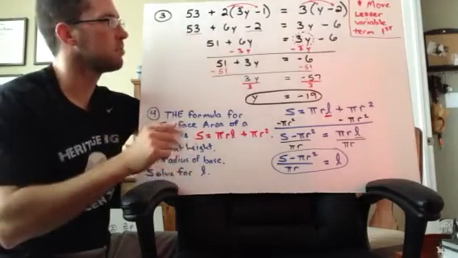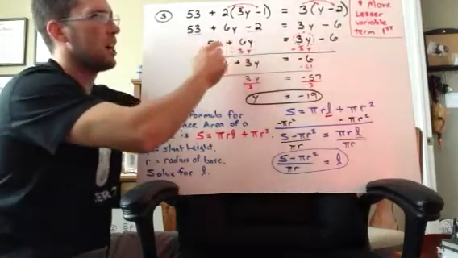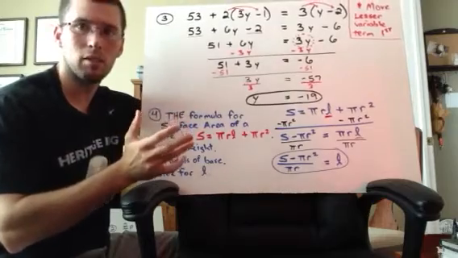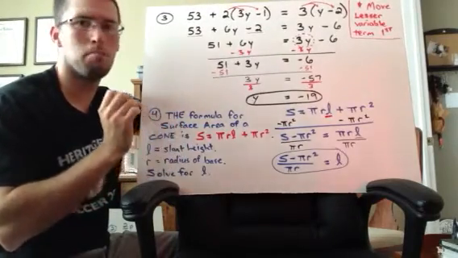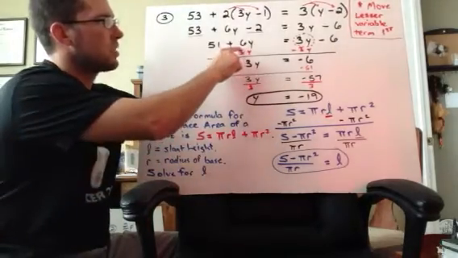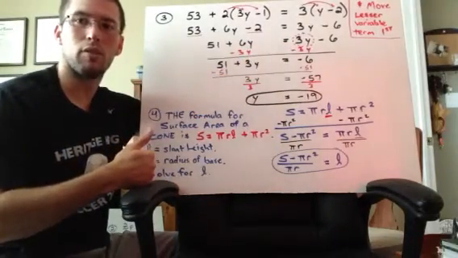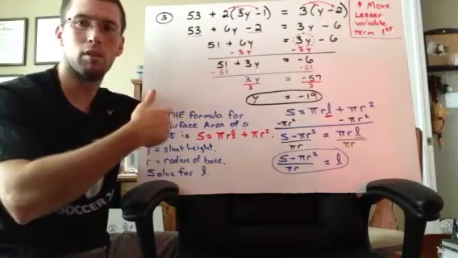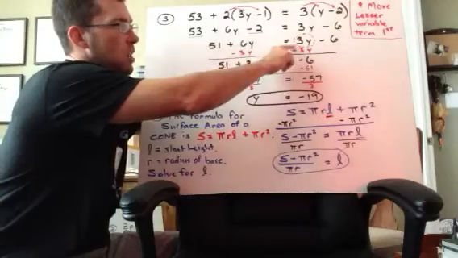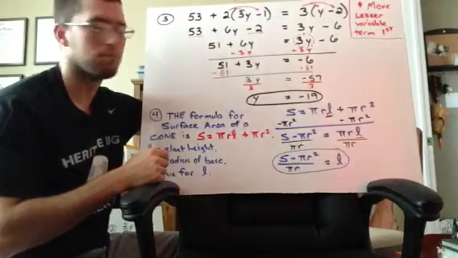They're not like terms. So, on this line, I don't have any like terms on each side, so let's refer to the note. If you have variables on each side, this is very key, you might want to write this down. I want you to move the smaller or the lesser variable. So in this case, I have a positive 6, and I have a positive 3. The positive 3 is lesser, so therefore I'm going to move it over with the bigger variable number. When I say move, I mean do the opposite operation. So it's a positive, I'm going to subtract 3y from both sides in red. All right, make sure you get that.